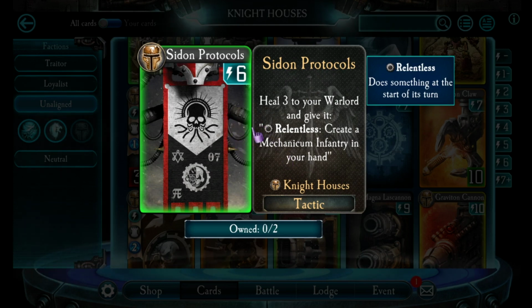So potentially, by the end of the game, you could be creating 2 Mechanicum infantry. That might be overdoing it a little. You might find your hand filling up too fast. So maybe 1 of these in your deck could be a good idea.